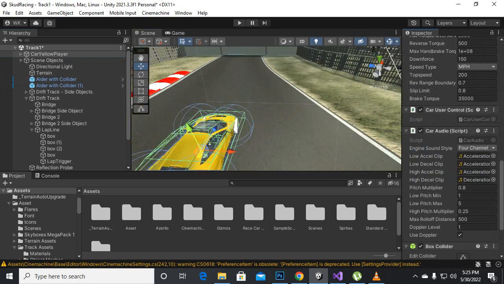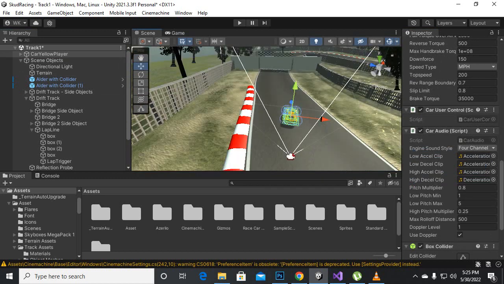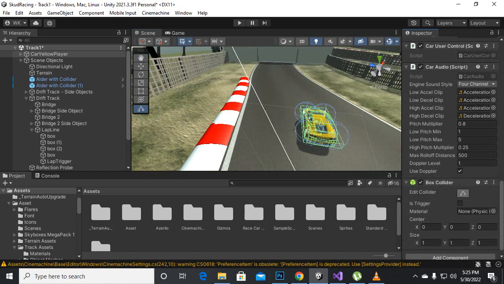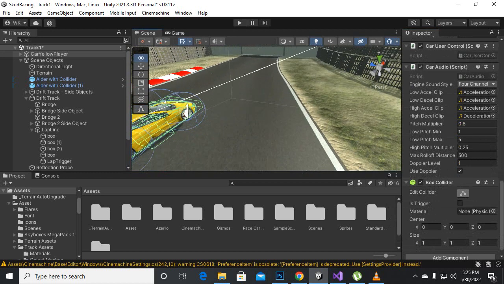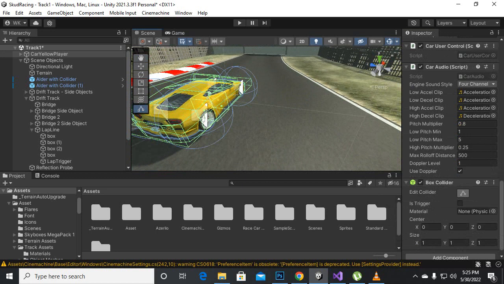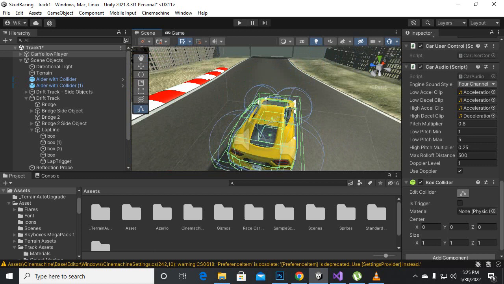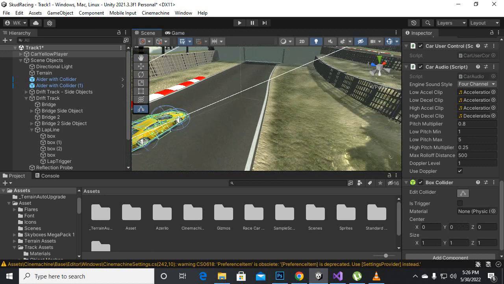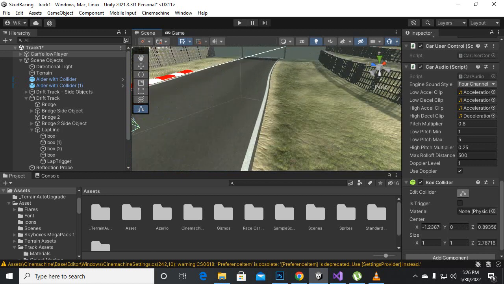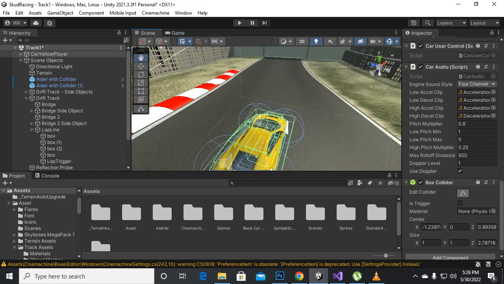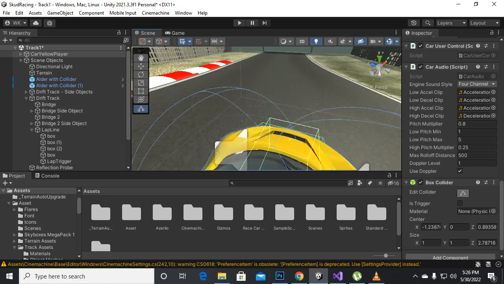So here one more collider we have added. We can click here on this box collider, and you can see that it lies in the middle of the car. We can actually move this collider as well if we want to, and we can make it bigger, anything we can do with this collider. Anyhow, this collider is added, so we are happy with this. I will just move this collider to the front of the car like this. So when the front of the car reaches that point, our car will get triggered. Okay, so that's great.